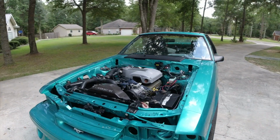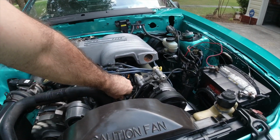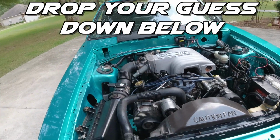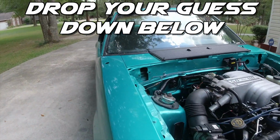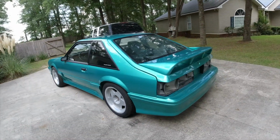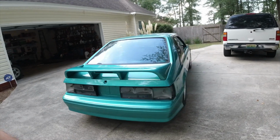We are waiting on the 93 Cobra wheels. We're buying those as soon as they come back in stock at LMR. She's running a little odd today. I don't know what's going on with it. Like I said, nothing's been tuned yet. I think the timing's a little low on the car still. She should have done a burnout, but that does kind of bother me. She's been doing fine. It is getting a little low on fuel though, so I don't know if that has anything to do with it.